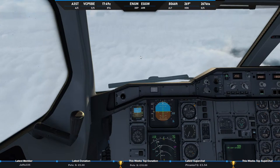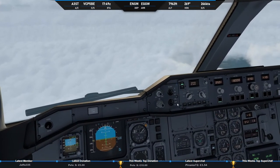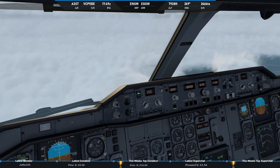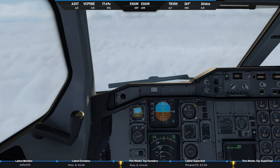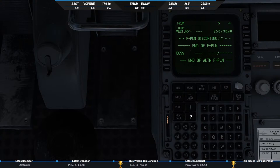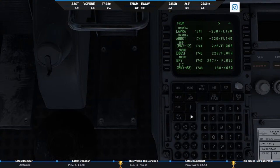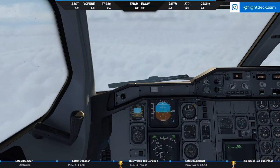Heading 270 degrees, speed 220 knots or greater. Heading 270 degrees, and 220 knots or greater. Alpaca 1, Juliet, Mike, turn left 5 degrees. Left 5 degrees, Alpaca 1, Juliet, Mike. Interesting, I wonder if Alpaca this is... Alpaca 1, Alpha Vector, turn left heading 180 degrees, speed 180 knots or greater. Turn left heading 180 degrees, and can you say the speed again for Alpaca 1, Alpha Vector?